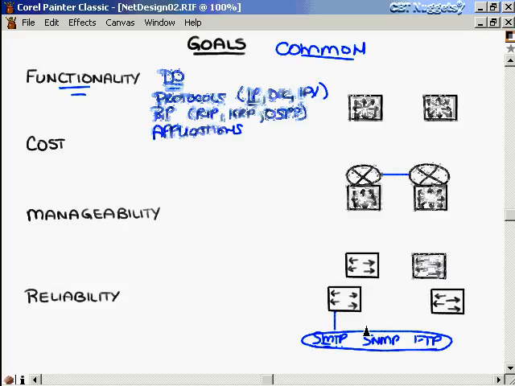All right. The next thing we're going to talk about is cost. We're not talking about trying our best to keep the cost down, and we're not talking about spending more than we need to or just getting the Cadillac service within our network. Really what we're talking about here is just getting our money's worth, making sure that we're spending the money that we need to and getting the exact functionality that we need out of it.